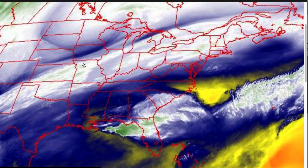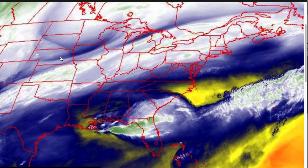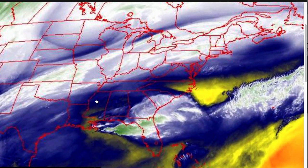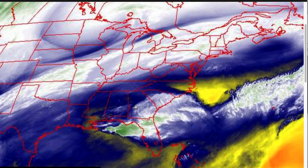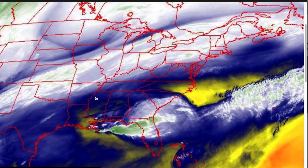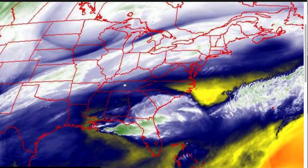Because if I have rising air here, I must have a counterbalance here, sinking air. So this is a nice little shortwave here, again, in a positively tilted trough. And we do have some moisture transport, but not a lot just yet, okay? This isn't anything that is very explosive just yet. But as this low pressure system that is festering down here starts to interact with this Arctic air, that's when it starts to rapidly intensify.